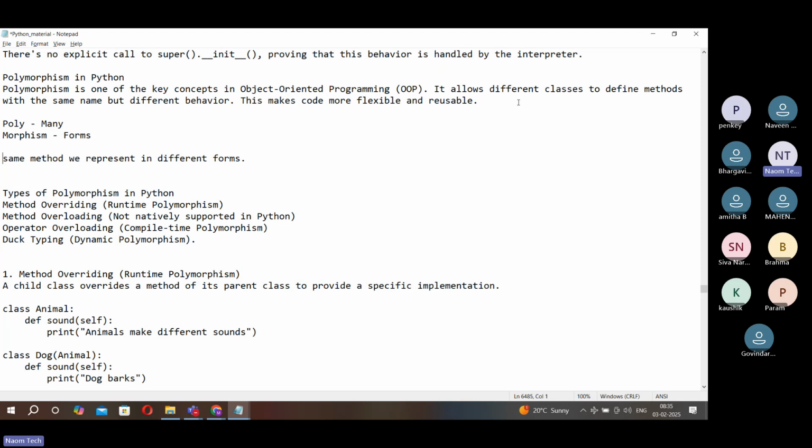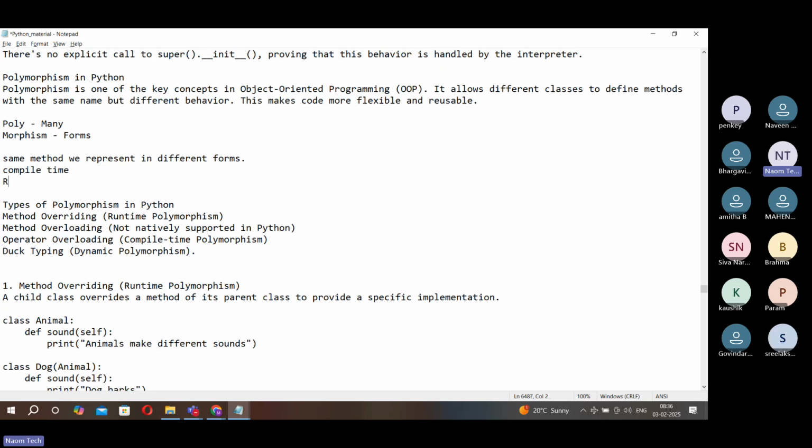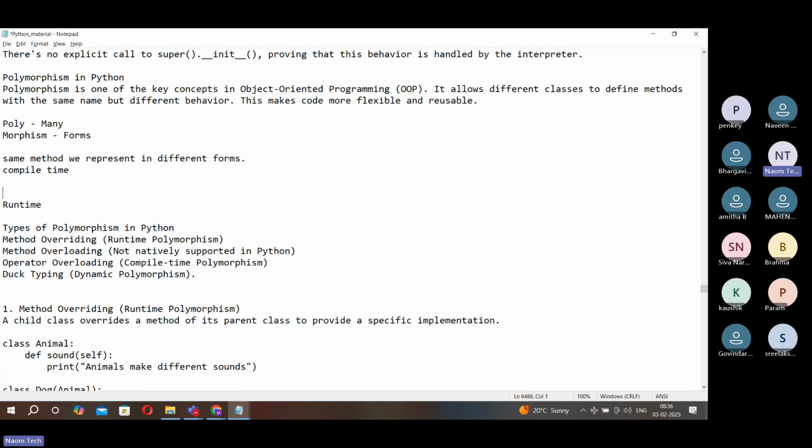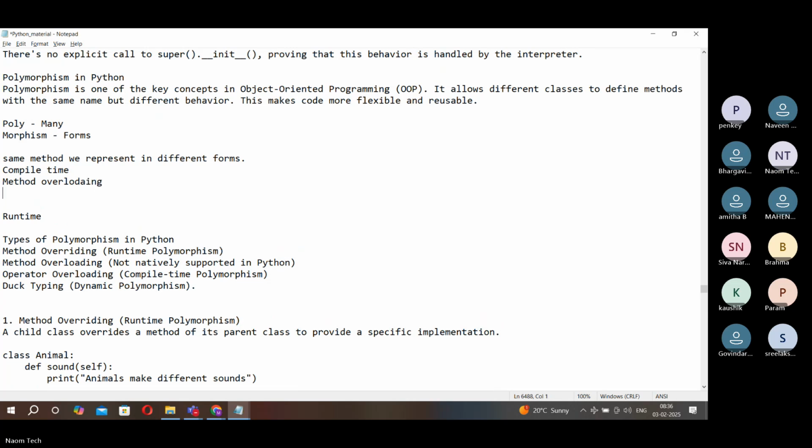And one important thing about polymorphism in Python: generally we know we have two types of polymorphism, compile time and runtime. Compile time is implemented with two things. One is method overloading, the other is operator overloading.